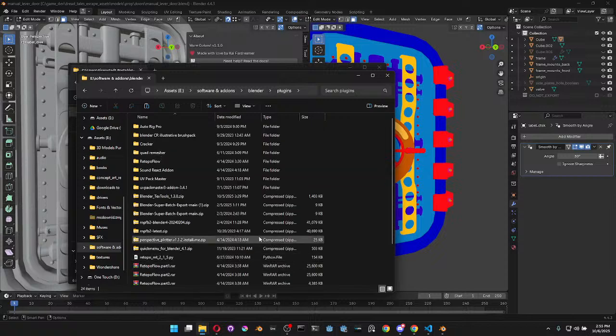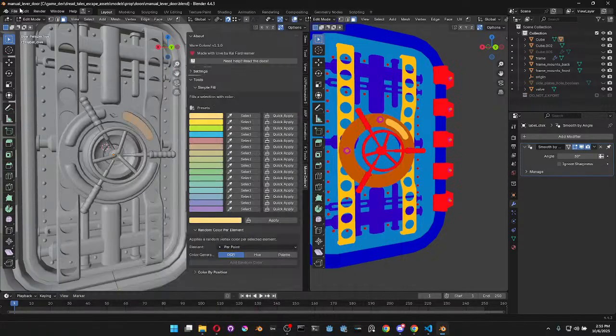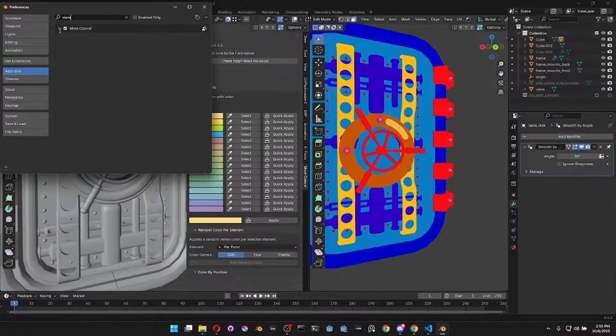Okay, plugins, and then I'll just paste it in here. More colors, more better. Okay, we'll just copy this. So if I were to disable this, delete this. Okay. Interesting, you can't delete an extension from here anymore.